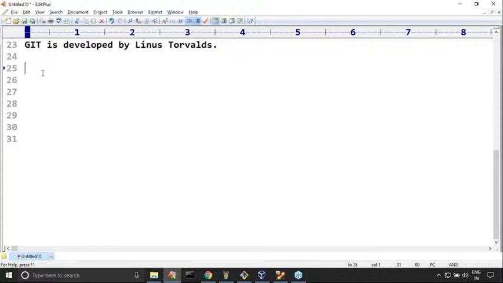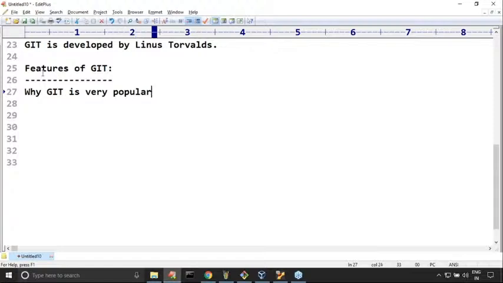What are the various features? Can you please tell the reasons? The reasons are the features of Git.